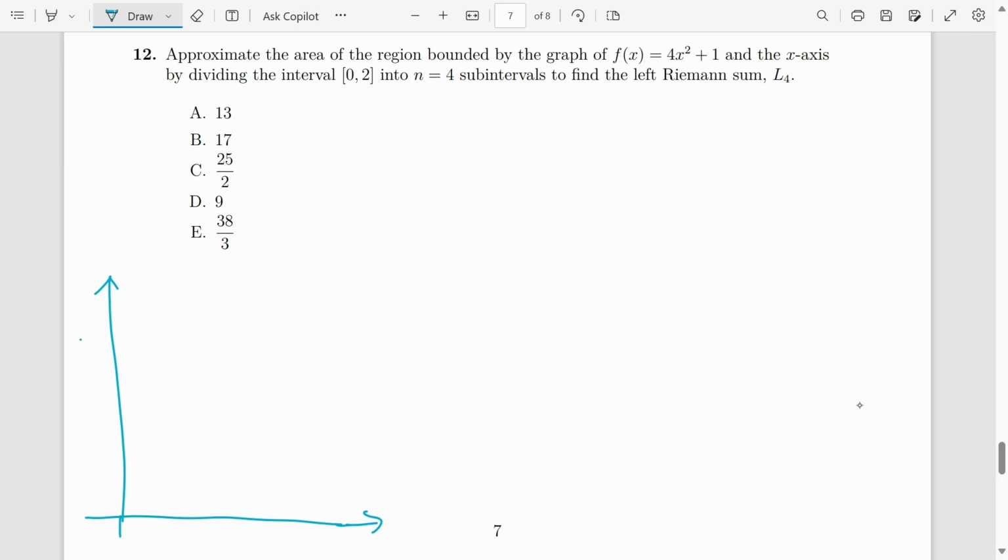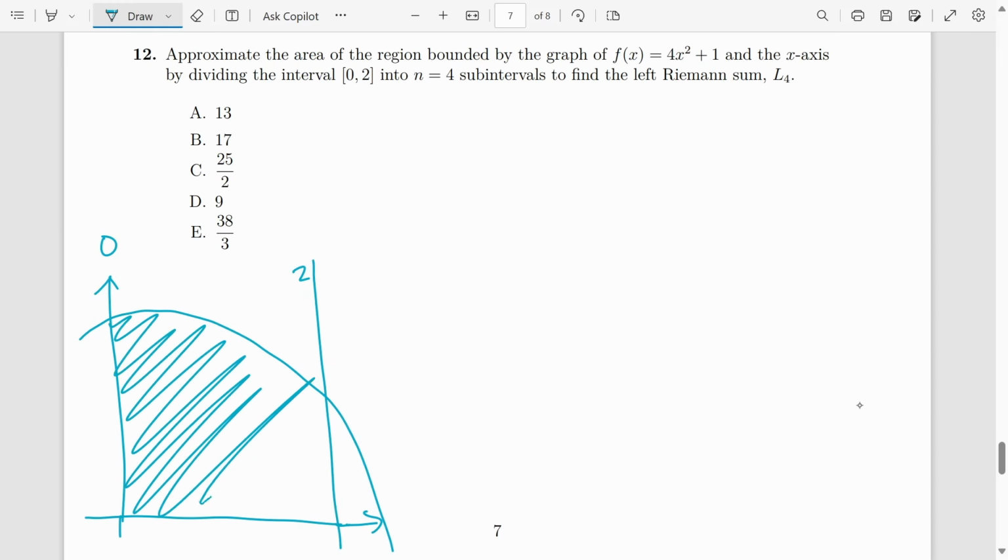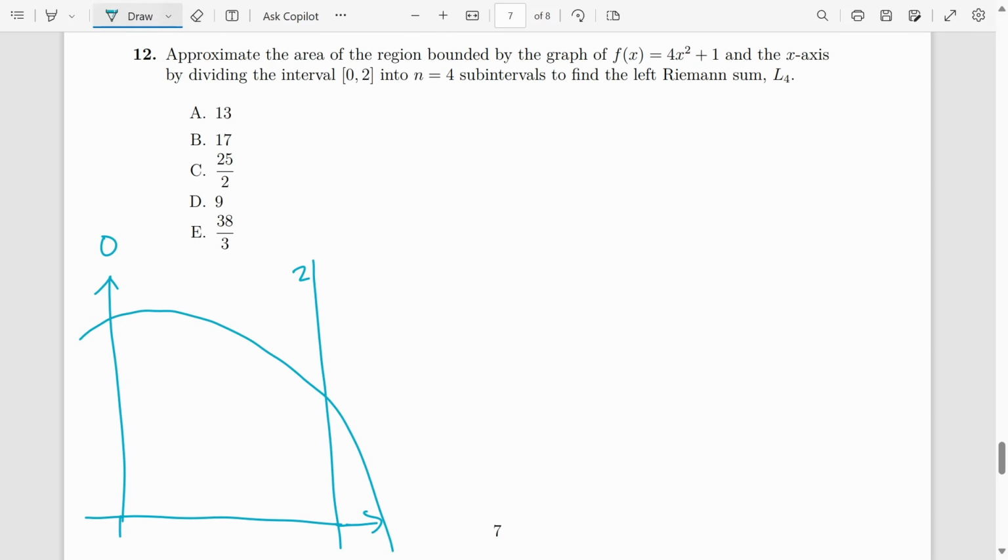Let's just have an example function that looks like this on the interval, and we're asked to find the Riemann sum from 0 to, let's do the same interval, even though it's a different problem. Let's do 0 to 2. So we need to find this area down here. Now, normally we just take the integral, but it is specifically asking us to do a Riemann sum, which basically says let's do the same number of subintervals too.